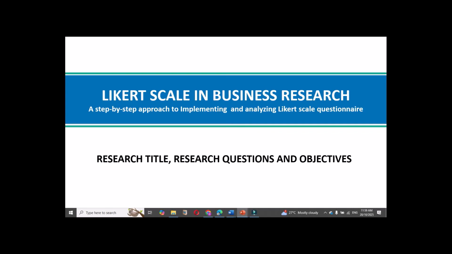It will help us a lot to see how we can implement this using Python to write the code to generate the necessary results that you need in order to answer the research questions. So the first thing we're going to look at is the title. We're going to give a title, we supply research questions, and we develop objectives. So let's start from scratch now.